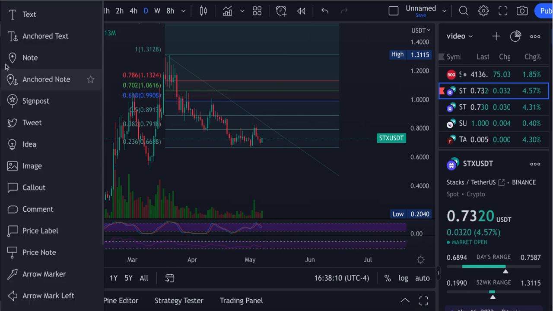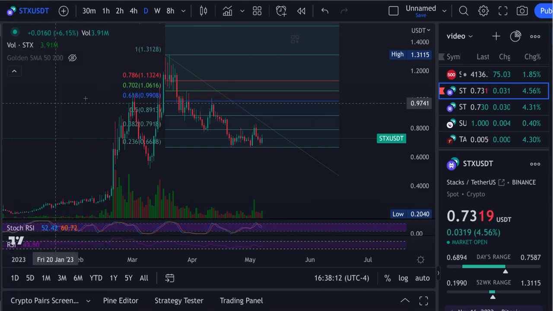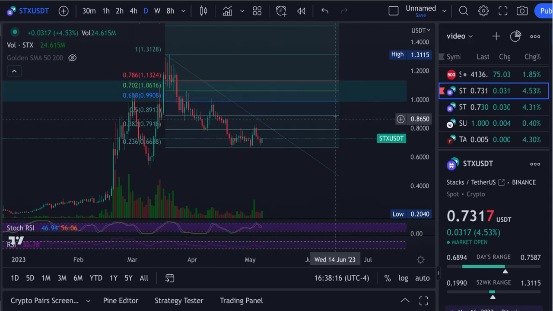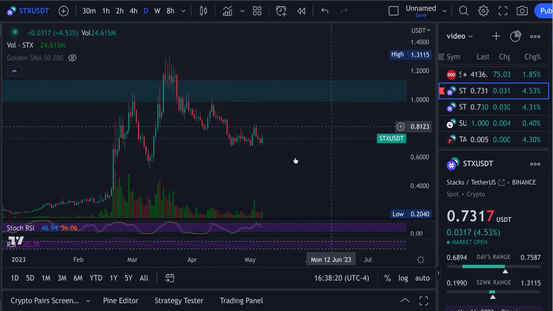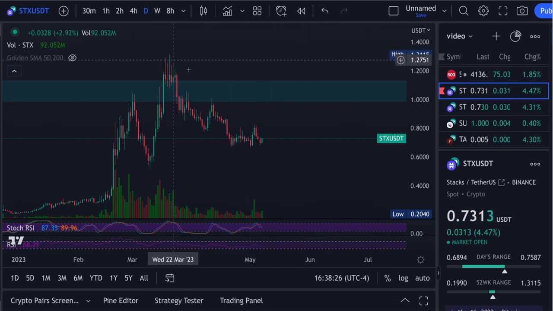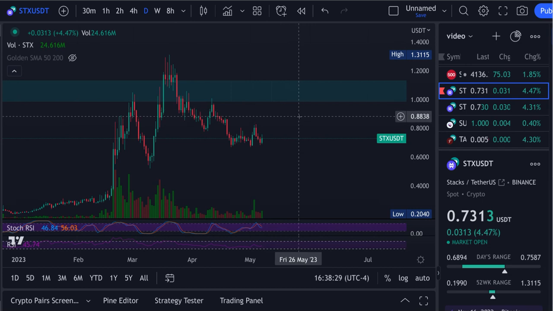That area up there is the danger zone. I apologize, I got a little tongue tied there, too much stuff going through my head, but this area right there is the danger zone. When you get up to that area, you're either going to get knocked back down off of it, or you're going to bust up through that area, and then you're looking to take out this high here. No guarantees on anything.